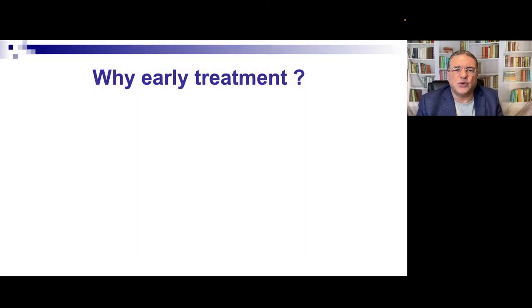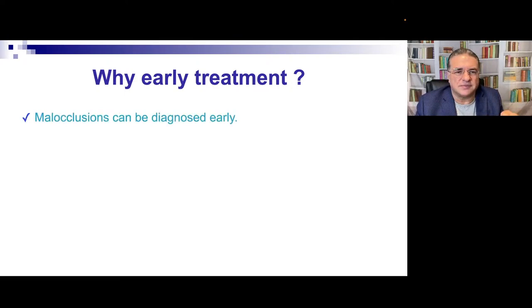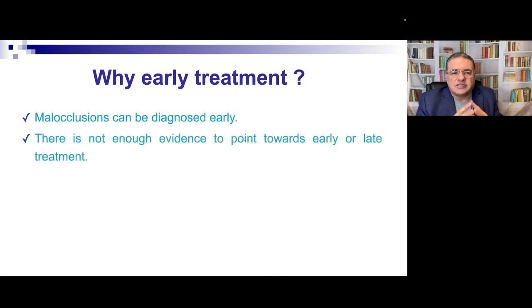So why do we do early treatment and what is the best age to start? As I say, in class 3 patients, the earlier, the better. So we can diagnose class 3 earlier. Of course, there is not enough evidence to point towards early or late treatment. But in my 35 years of orthodontic experience, I have been having very good results treating patients at early stages.